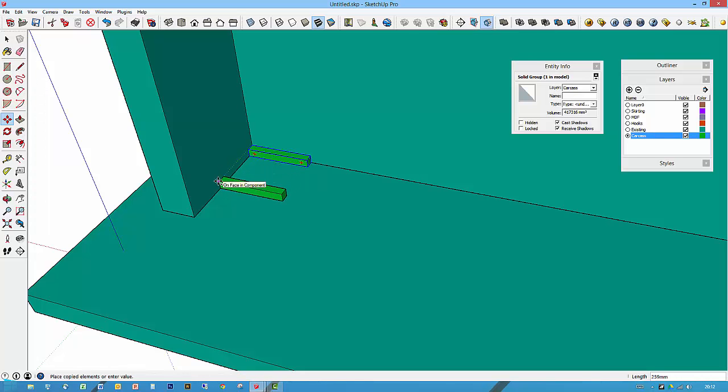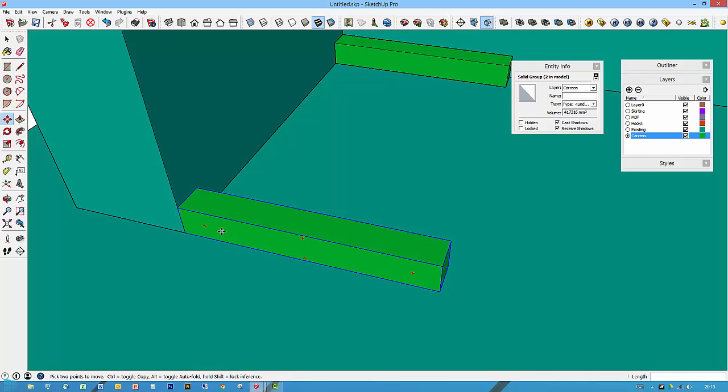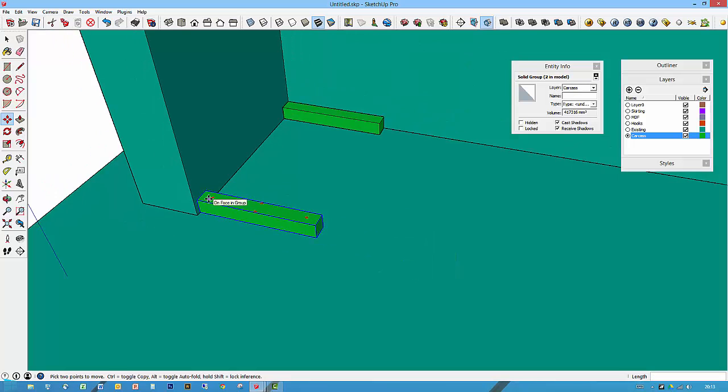That creates a copy, and you don't have to hold your finger on the control key, it's a toggle, it's either on or off. So I'll track along here, and when it intersects with that, that's where I'm going to position it. Now I don't want it to position here because I've got some cladding to go around this, which is 12 mil thick, and I want the cladding to line through with the surface of this existing. So I'm just going to move this back 12.